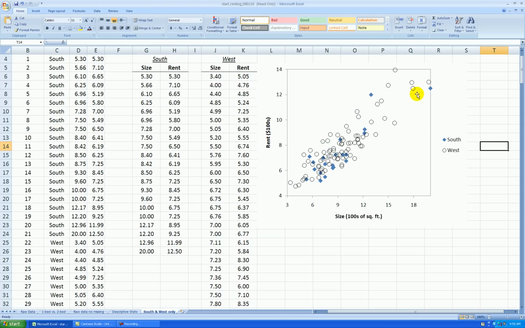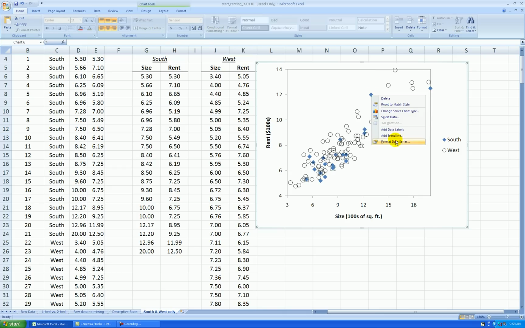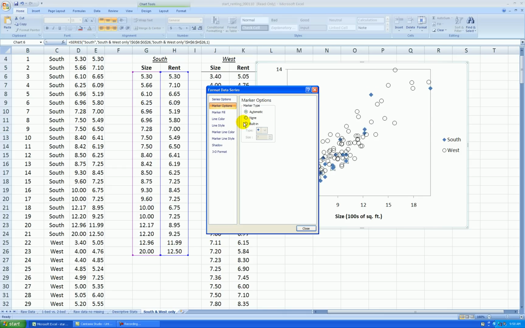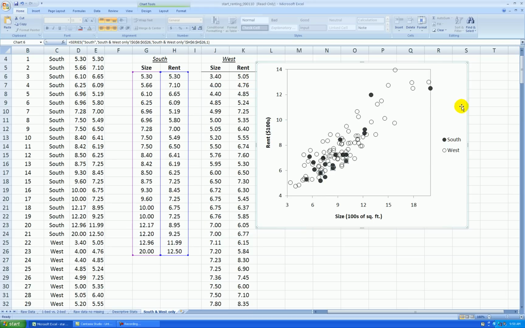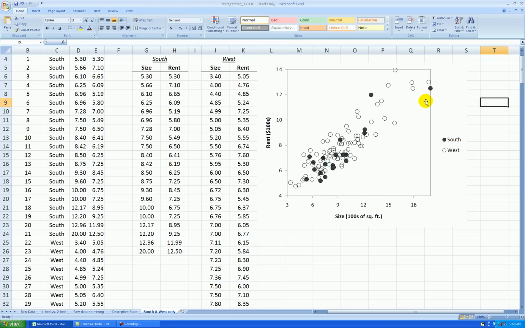That's the circle color on the outside rim. And then for the south side points, right click anywhere on those points, format data series, marker options, built in. Let's do circles again, marker fill, solid. Let's do a darkish gray, marker line color, solid, black line. Press OK. Okay, that looks like a pretty good graph.